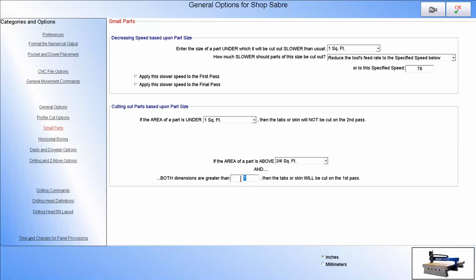The reason it says both dimensions is because you can have, let's say, a stretcher that's 3 inches wide and 9 or 15 inches long, and that's really a small part, and that could be thrown across. So we want both the width and the length to be at least a certain dimension. And if they are, then they will be cut out. If they don't meet this dual rule, then they will not be cut out on the first pass.